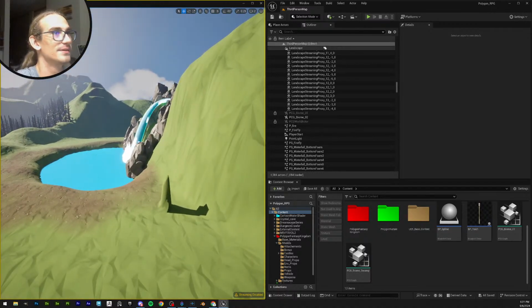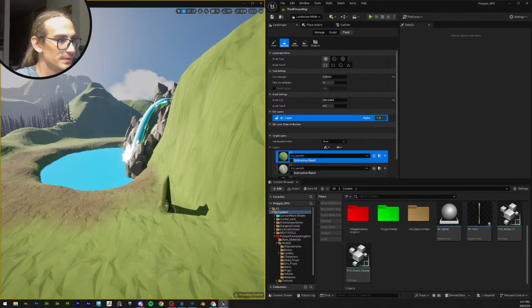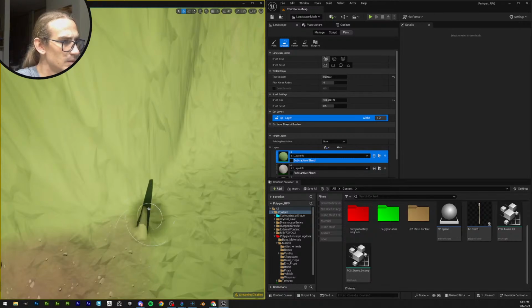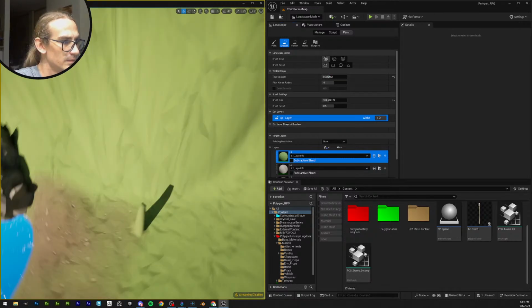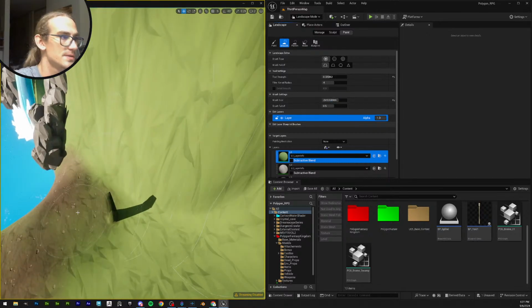What is this? Landscape. Brush size, smooth. Brush strength. Brush size.